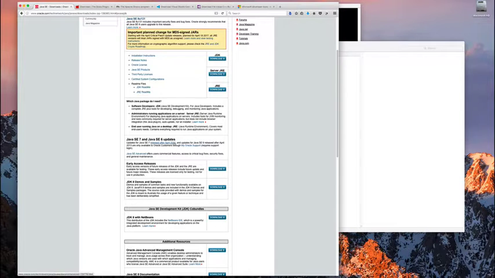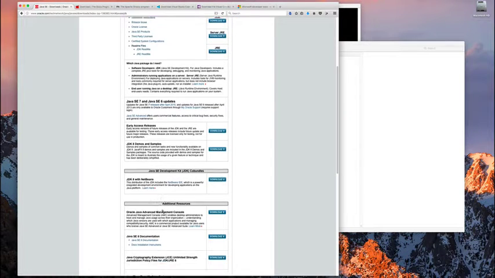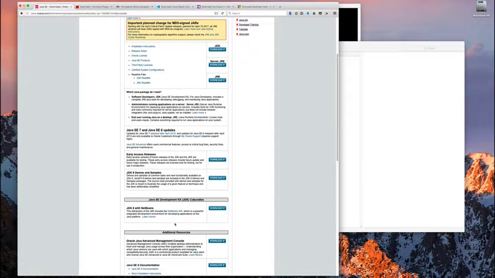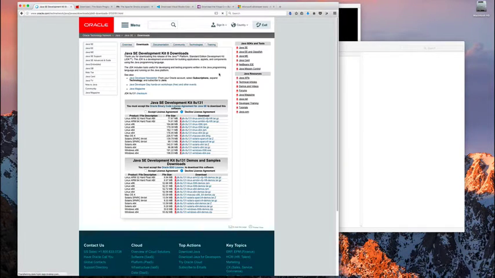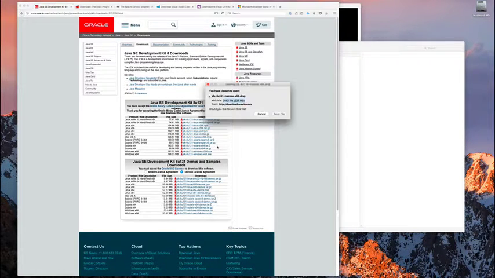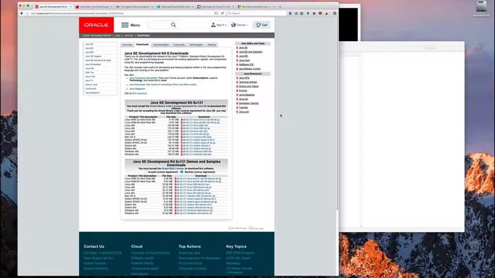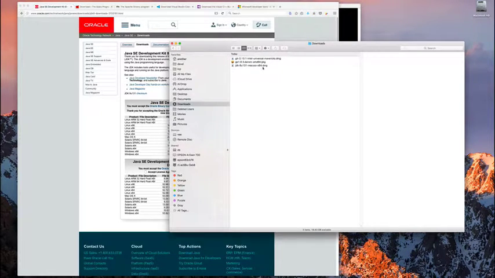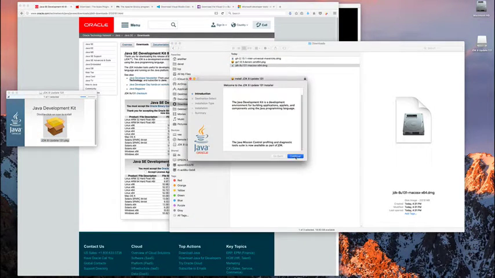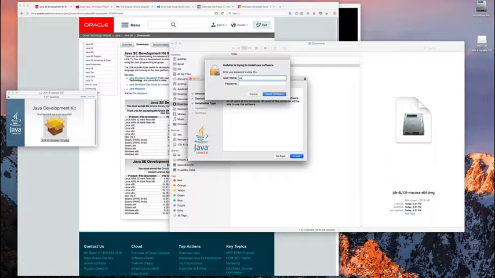Unfortunately, getting to the right Java download is a mess. So let's say you start here, it's still going to look confusing with too many things to download. All you want to download is the JDK for your platform, not a JRE, not Java with NetBeans, unless you plan to use NetBeans or anything like that. You're going to see the DMG file there, download it for Mac. The best thing to do is to just click the link that I provide below this video to take you straight to the place. And once you have the file, installing it is no different than how you install Python, for example, or the Go tool.